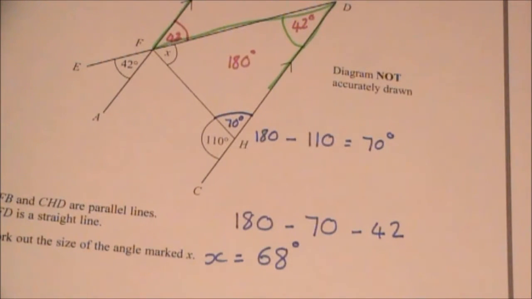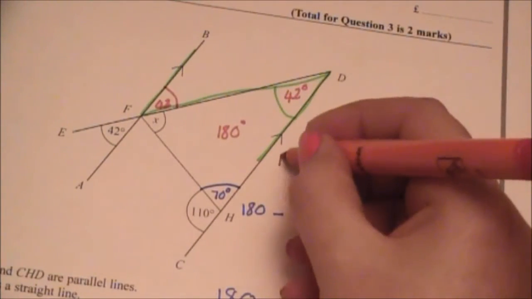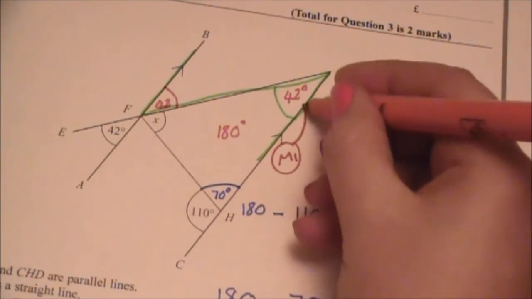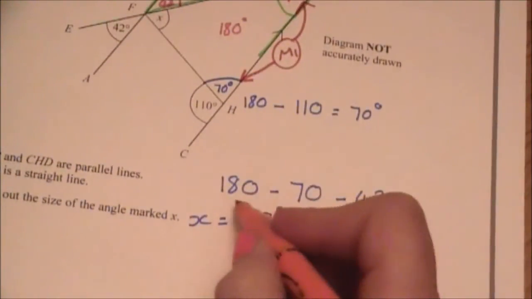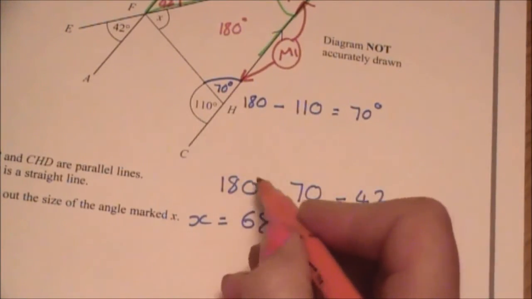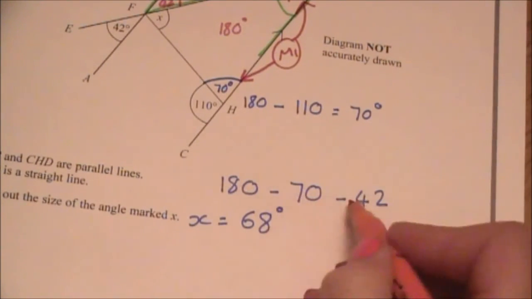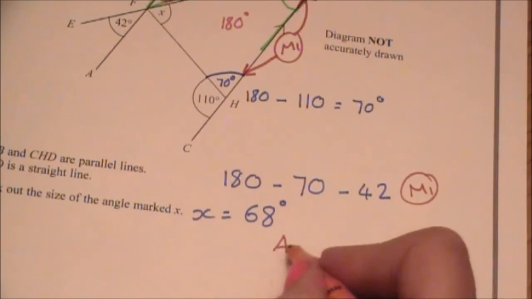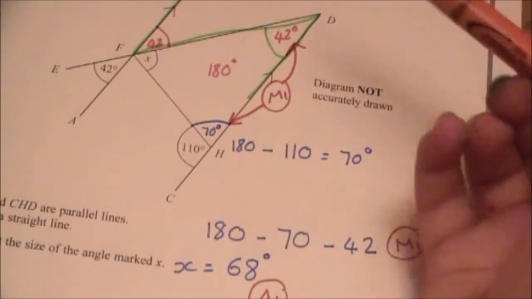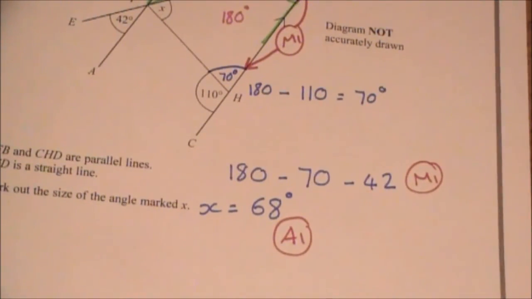With regards to how the marks are allocated for this, it's a 3-mark question. You get 1 mark for working out that or that. So by finding one of the other angles, you get a mark. So it's always worth having a go. You get your 2nd mark for showing that you know that you have the angles of a triangle and you subtract everything for it. So there's your 2nd mark, and your 3rd mark is your answer mark. So 3-mark question, quite nice.